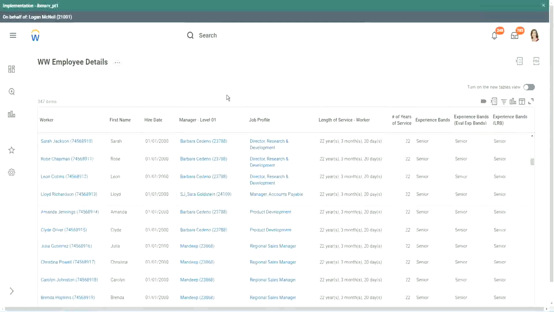Then what did we see? Evaluate expression band, which is very similar to evaluate expression, but the only limitation being it can return only a fixed text kind of an output. Correct. And then we looked at lookup range band. And what does that field do? A lookup range band allows you to define a range, and straight away you can put in the values. Correct.